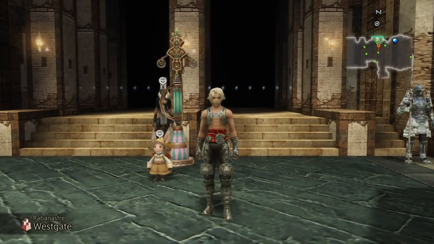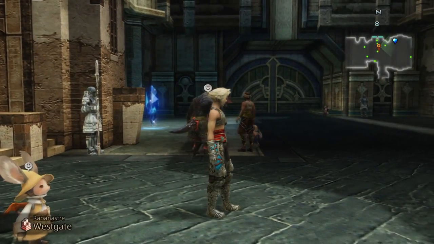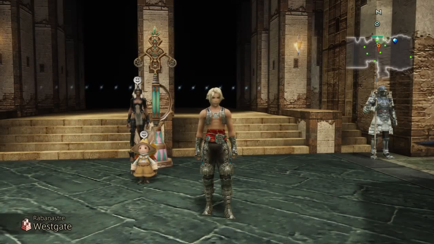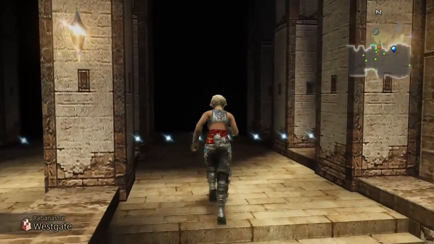We're going to start in Rabanastre and head inside the aerodrome at the west gate. You can do this anytime once your party returns from the Nalbina dungeons near the beginning of the game. I'm doing it here right after we've hit up Balthier and Fran for a ride on their airship to save Penelo.